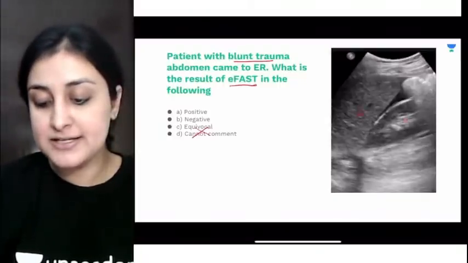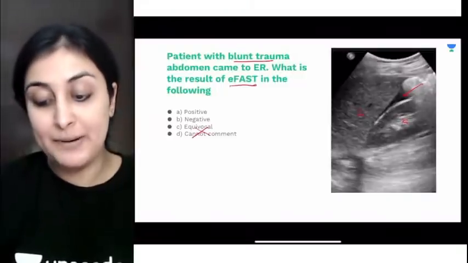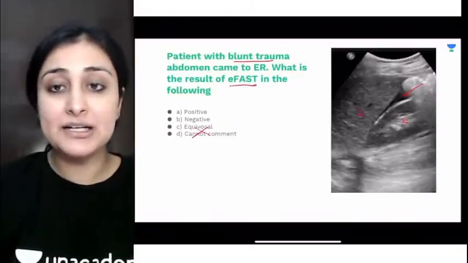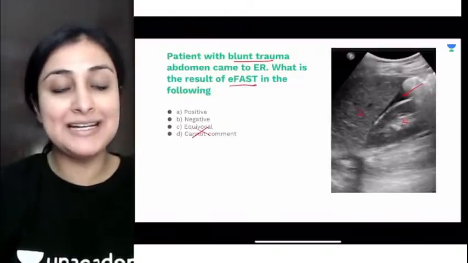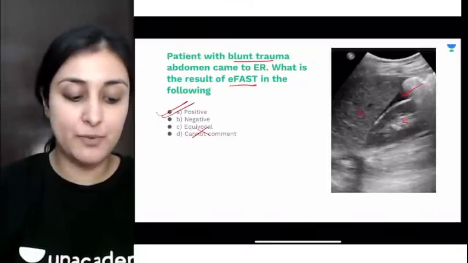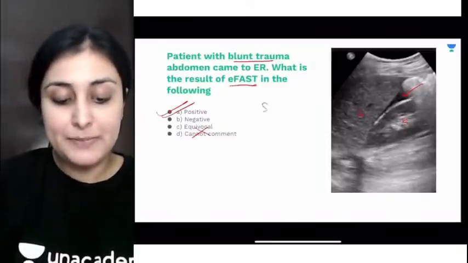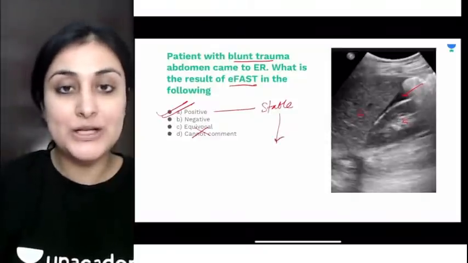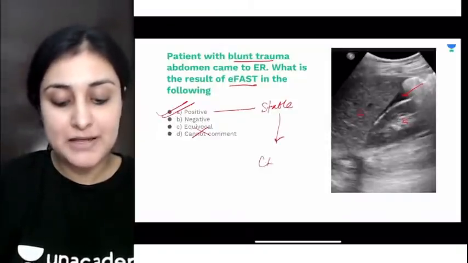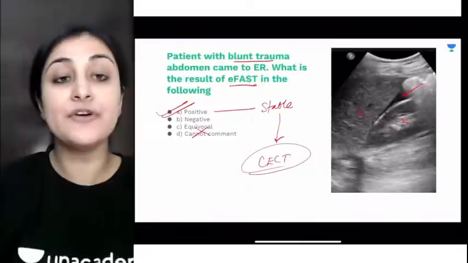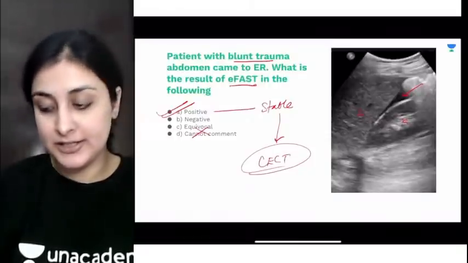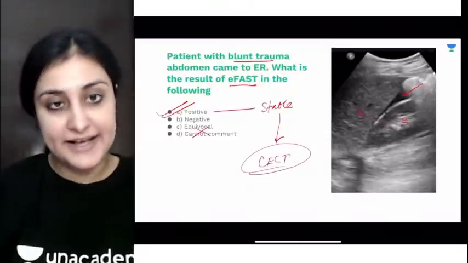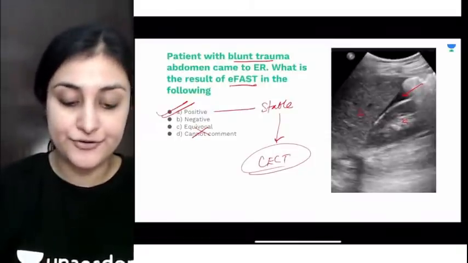This is liver, this is kidney. Is it FAST positive? Do I see something black? Yup, I do. So anytime you see black colored fluid separating liver, kidney anywhere in the FAST, it is a FAST positive scan. If the patient is stable, what will you do next in this particular case? You will go ahead and do CECT to find the definitive cause, right? So stable patient, CECT. Unstable patient, explore if FAST is positive.